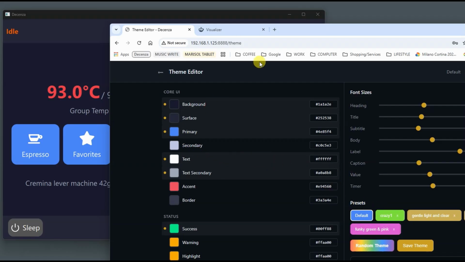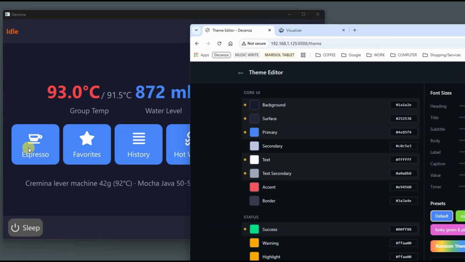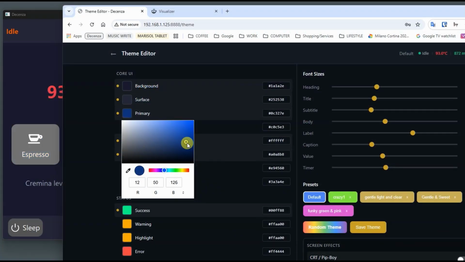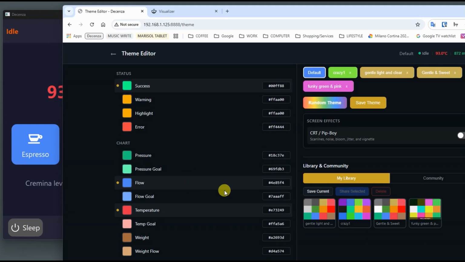It's fantastic. But also, when you want to customize a color, like for example, if I want to change this primary blue color, when I click on it on here, it does a little flashy thing there, showing me that this is the color that I'm going to be adjusting. So it's just so easy. And when I click on the color, I can adjust it on the fly and do whatever I want with it. So it really is amazing. You can also save these settings that you've got to the community. So if you think you've got something worth sharing, you can do that.